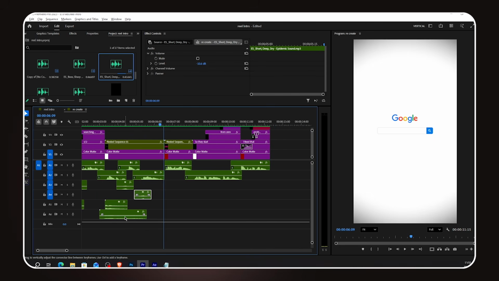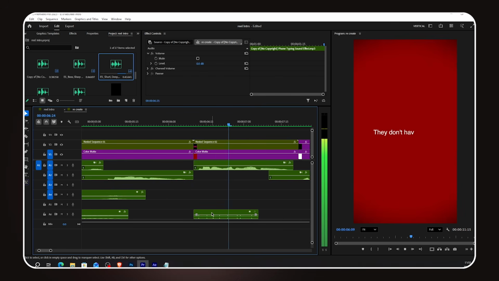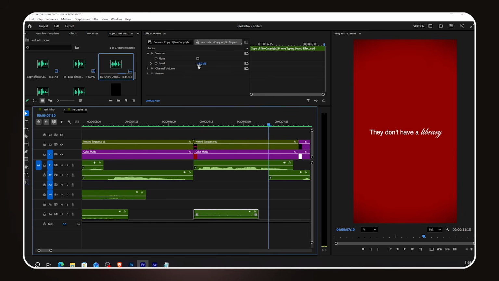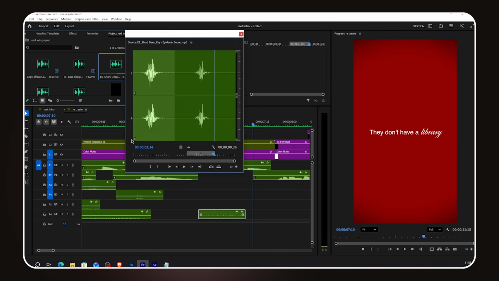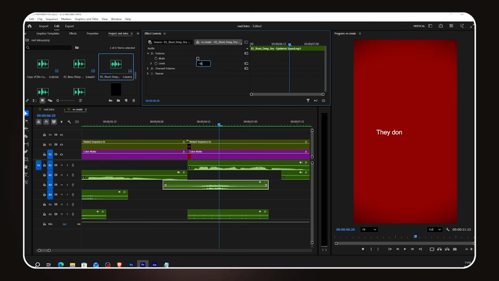Moving into the next scene, I add the typewriter sound effect again for the typewriter text, along with a whoosh for the scene change. These two together, the whoosh landing into a typewriter clatter, create a very satisfying audio transition. Keep the volume in check so neither overpowers the voice.